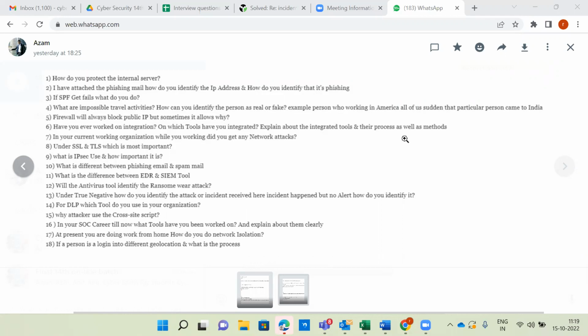Vulnerability meaning here is identifying the vulnerabilities: vulnerability assessment. First VA, vulnerability assessment, running the scans and identifying the vulnerabilities in the server, network, infrastructure, and application level. So nothing but identifying the weakness. That is vulnerability assessment. And penetration testing: whatever vulnerabilities we identified, will those vulnerabilities be exploited or not.